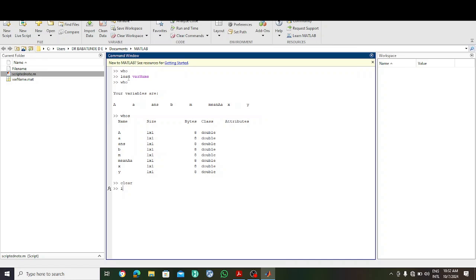So what do we do? We say load. Where are we loading from? From var_name in my own case. So what's my interest? What do I want to load? I want to load min AA. So now I'm being selective, I'm being specific about what I want to do. So enter. So you have only that. So if you type who, you see that that's the only thing that's going to show up for you.